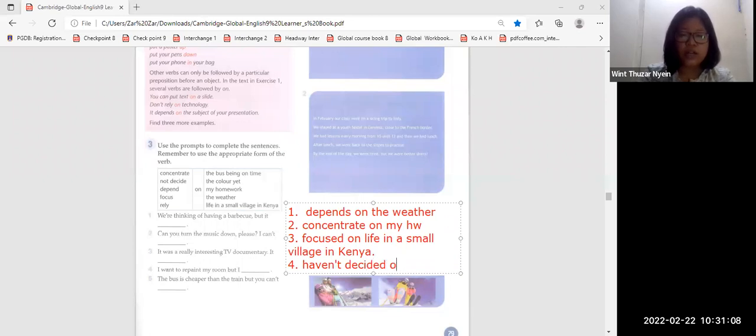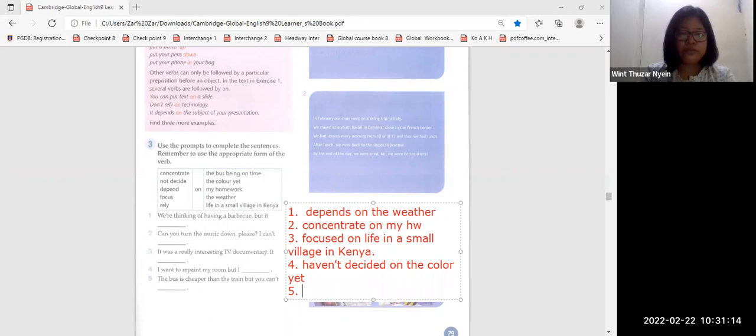Decided on the color yet. 5. The bus is cheaper than the train, but you can't rely on the bus for being on time.